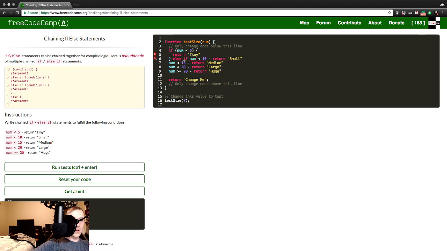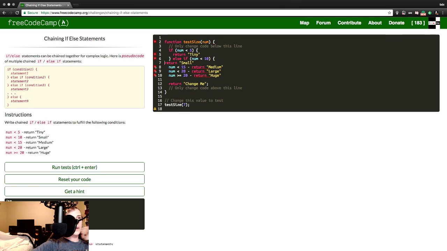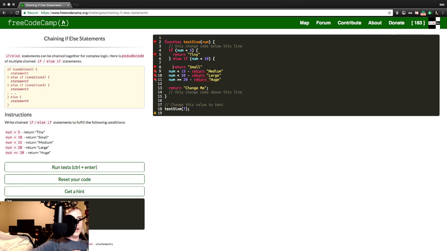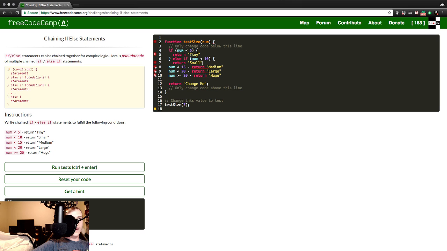Else if, parentheses, then the curly brace. That makes sense. Okay, here we go, here we go. And this goes to the next line below. And enter. Now we get to sort of rinse and repeat.